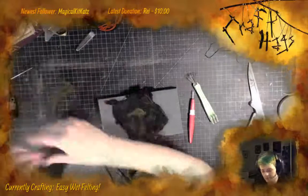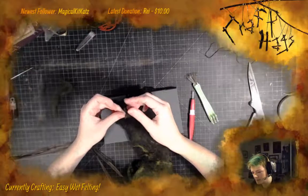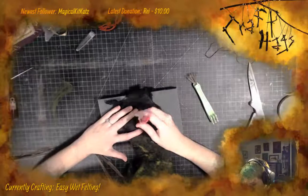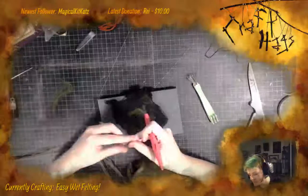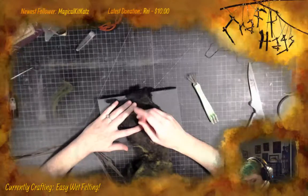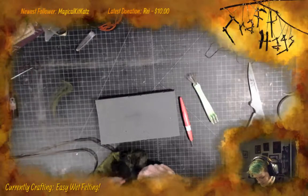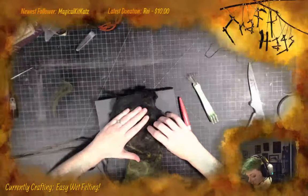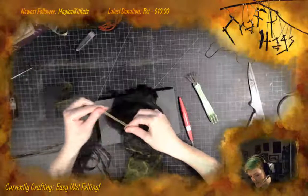So there's the top, and then I'm just gonna kind of roll this up in a little bit of a column. And it's literally just like painting or coloring. So as crazy as you want to get with the colors, you can. Because the wool, you can either dye it to exactly the color you want, or you can buy it in the hundreds of shades that they have at World of Wool.